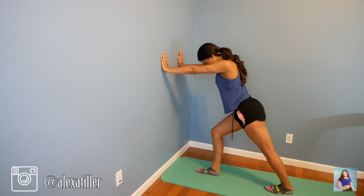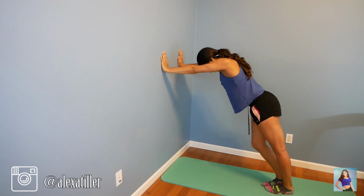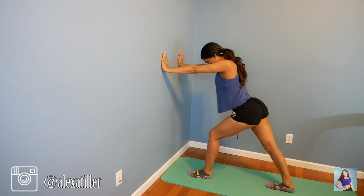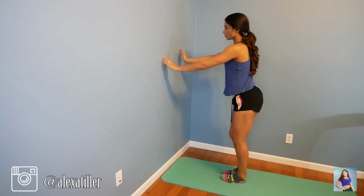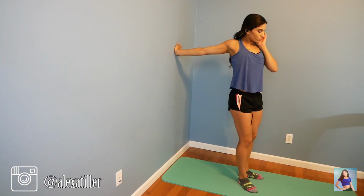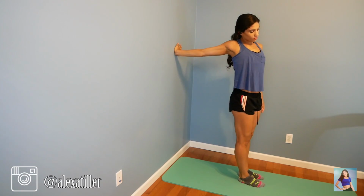All right, now we're going to come to a lunge position, and you're going to stretch the back of your heel and your calf. Make sure both of your toes are facing forward. Place your hand on the wall and twist away from it. This is a really great stretch for your shoulders and upper back. And actually, I feel it through my entire arm, to be honest.